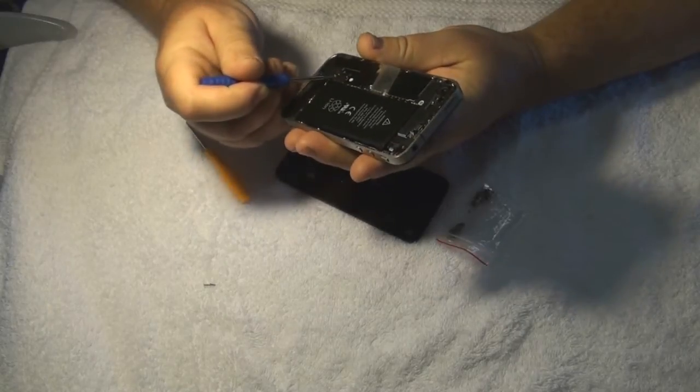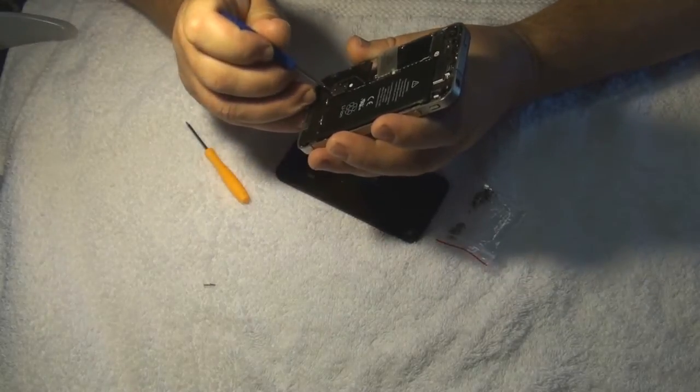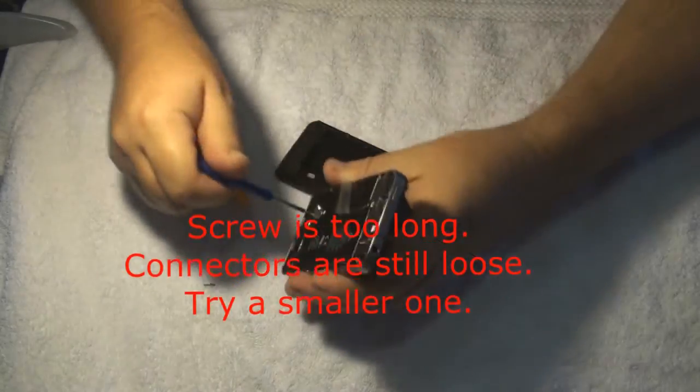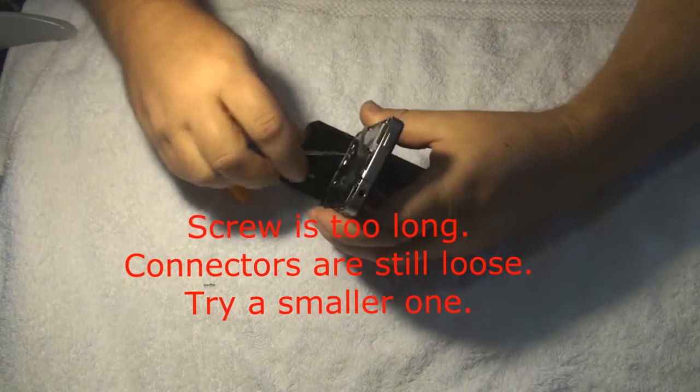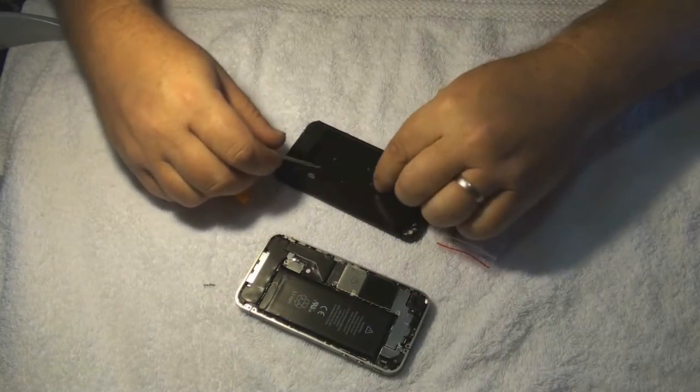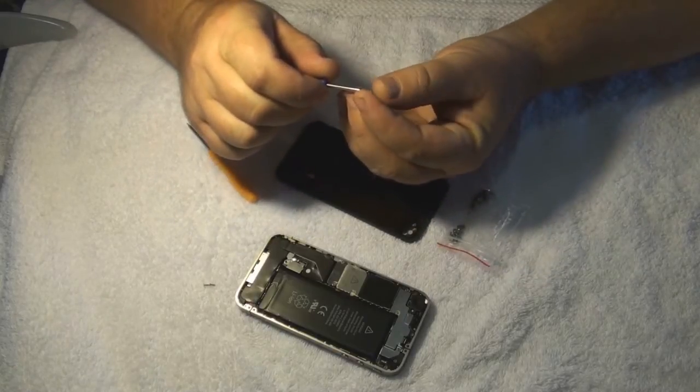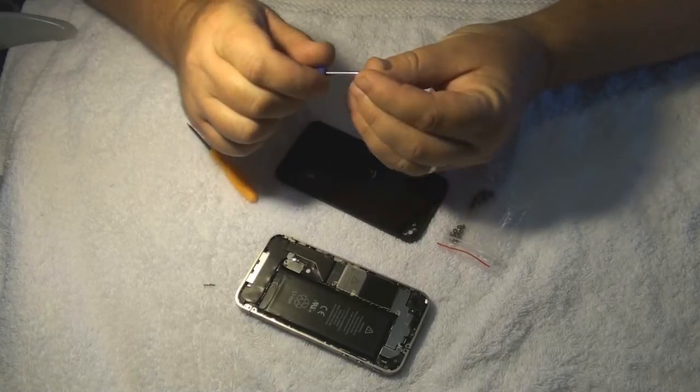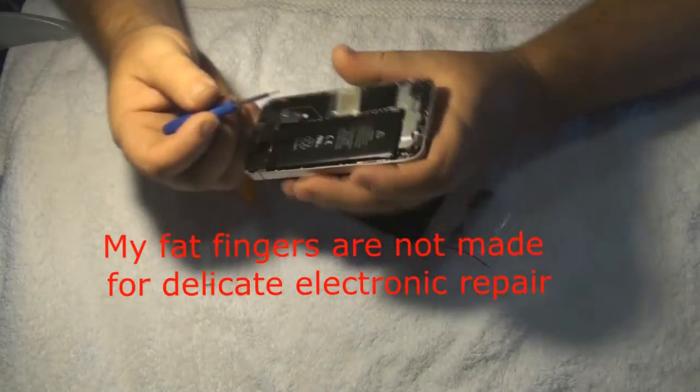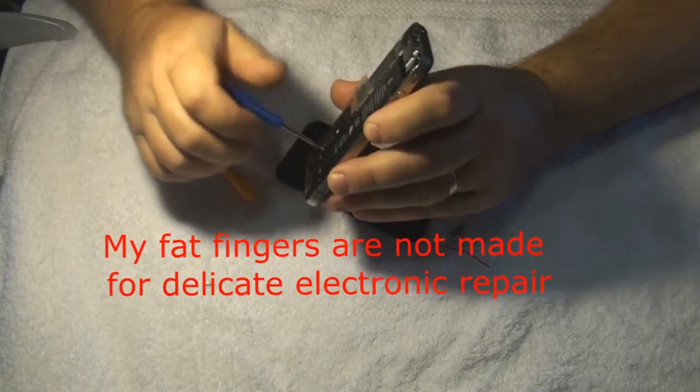And it was up for, I don't know, six hours or something, and then Apple removed the post. They said it was either non-technical or off-topic. Well, it was a technical forum on iPhone 4 problems. Sounds pretty technical to me that it had no screw where it was supposed to have a screw.